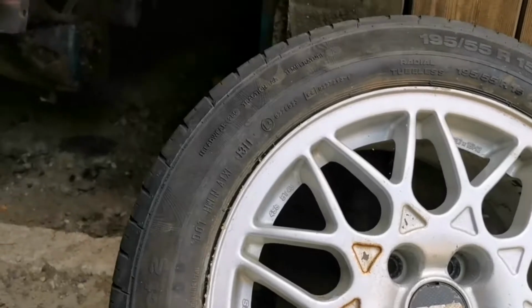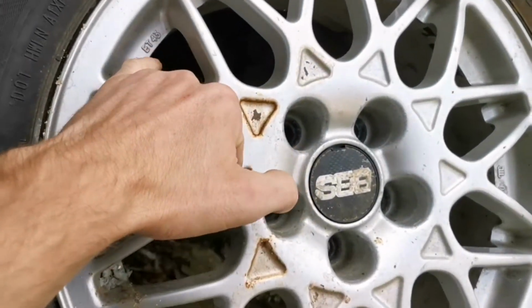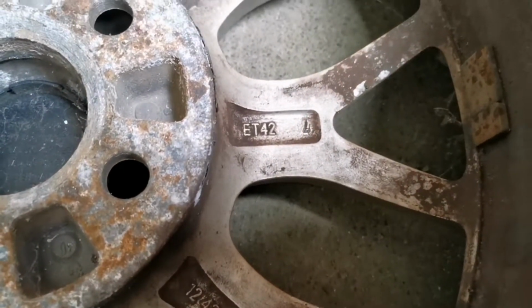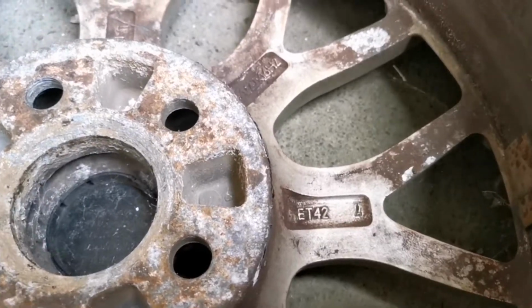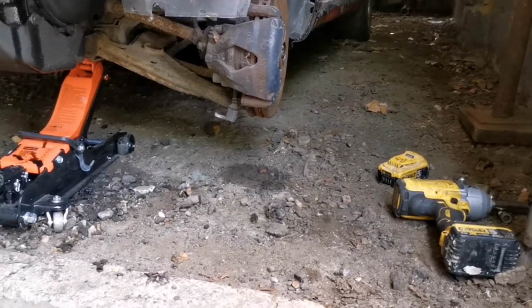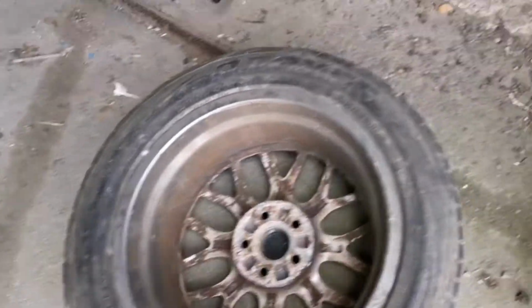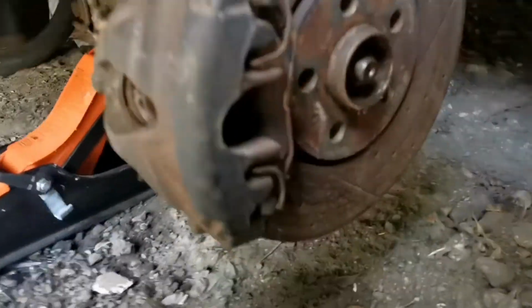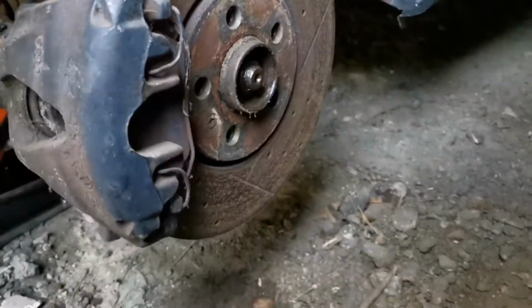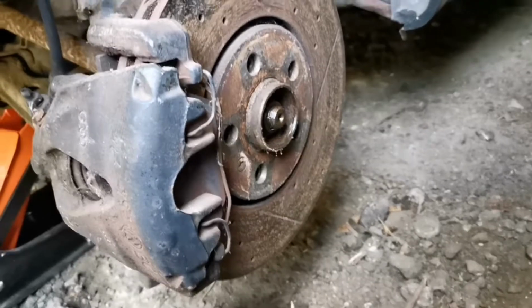Now you guys may not think there's much of a difference between the two wheels that was on the car and what I'm putting on, but these are ET43 and these are ET42. Now that's only one, but it's enough to catch the front brake caliper. So yeah, Mark 4 BBS splits, like the anniversary Mark 3 style ones, will catch along here. Also, yeah, we do have drilled and slotted rotors on this, so that's a nice little bonus.